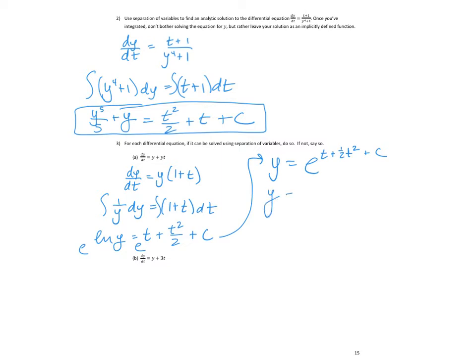And then I'm going to do this little trick that we're going to see many, many times this semester, where I'm going to say, oh, look at all of these terms in the exponent. They're being added together. I'm going to do sort of the reverse of a rule that we use frequently that says if you're multiplying like bases, you add the exponents. So I've got exponents being added here. So I'm going to rewrite this as e to the (1/2 t squared plus t) times e to the c. And then e to the c is just a new arbitrary constant. So this is going to be c e to the (1/2 t squared plus t).